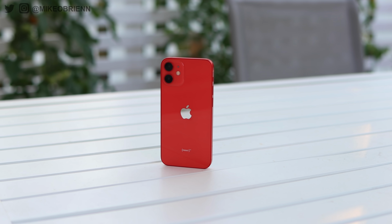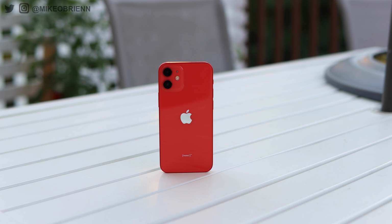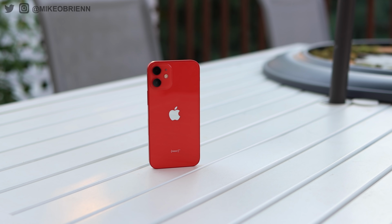But with that being said, looking at this phone, I found that there are some other things that were kind of interesting about it. The big difference with this one, besides the boxy edges, which honestly I really do like, but the really big difference with this is that Apple included MagSafe. So let's talk a little bit more about what the future of iPhones are going to look like with MagSafe.